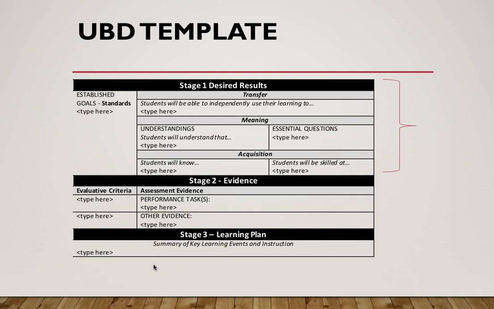So, I would not actually start with the goals, although you may choose to, or the standards. I would start with Stage 1 with the transfer. What will students be able to independently use their learning to? After they finish learning what they learn with you. And I would first go with my gut prior to looking at standards. I would look at standards, you may revise, but first try to think, what will they be able to do when I teach them this? Can they view the world in a new way? Can they look outside and walk outside their door and analyze the world around them differently?